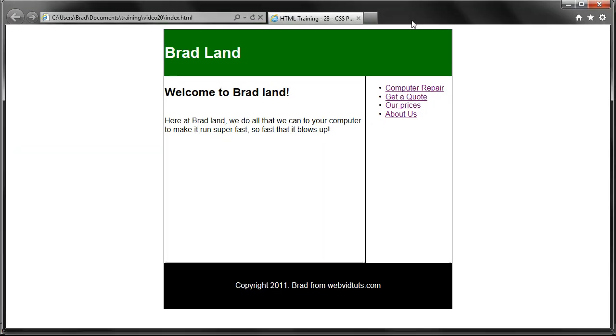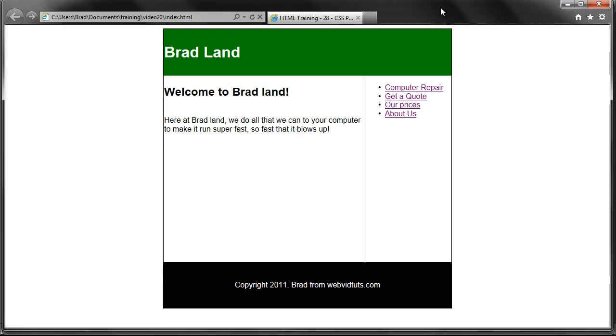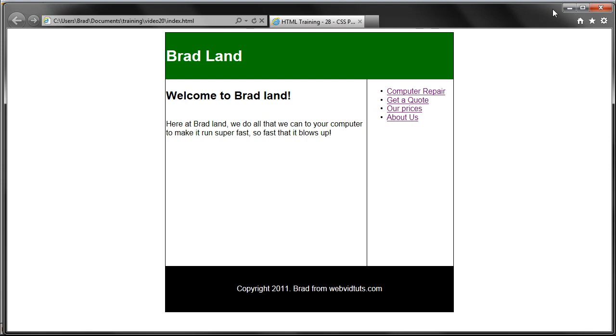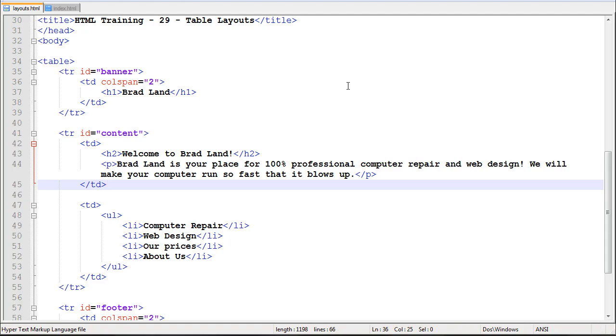So we're going to have to do that, and we're going to have to put this border right here, this right border that separates the right side of the page from the left. And we're going to have to actually define the widths of each of these columns so that this one's bigger than this one over here. So that's the stylings that we have to apply on this.